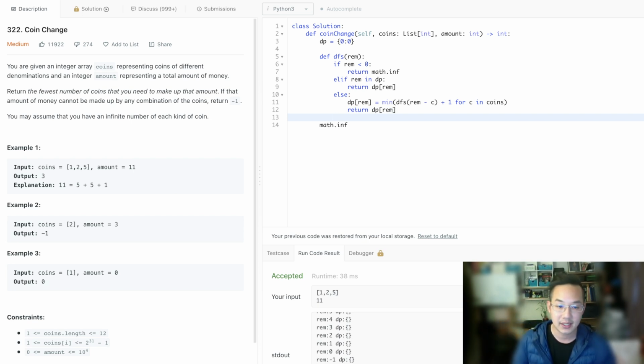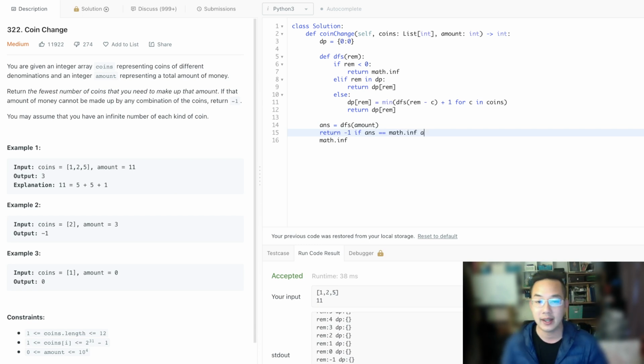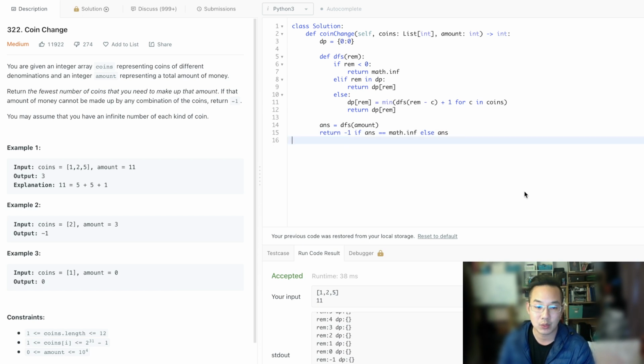And with that, we can return the DFS amount. We're going to set our answer equal to DFS of our amount, and we're going to return -1 if answer is equal to math.inf, else answer. So this is our first approach. This is our top-down approach, and let's see what we learned today.